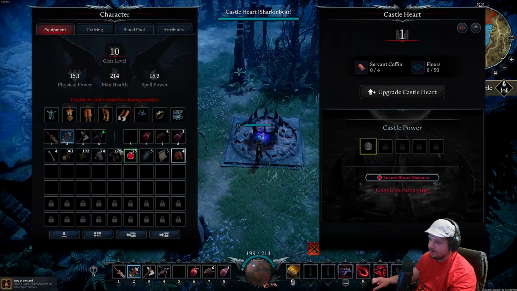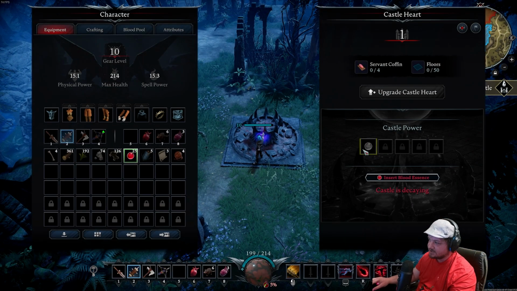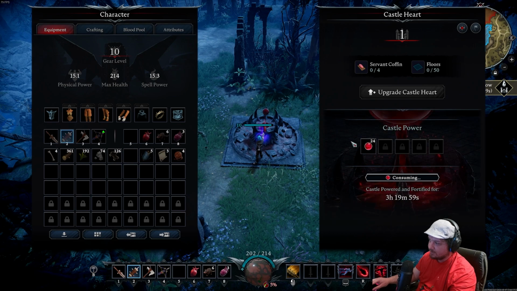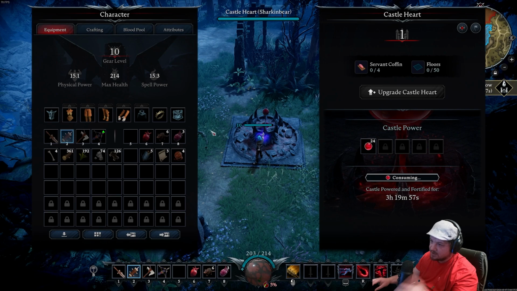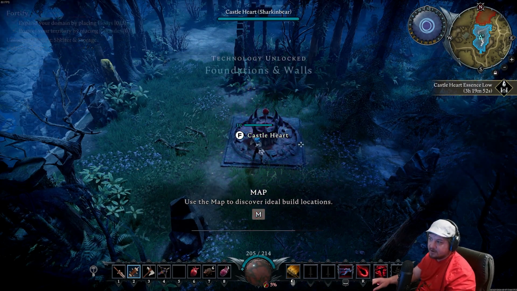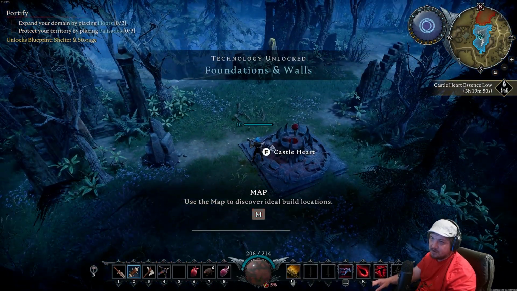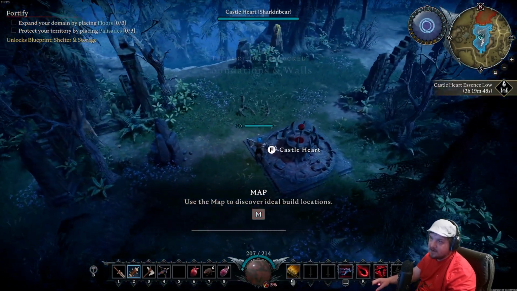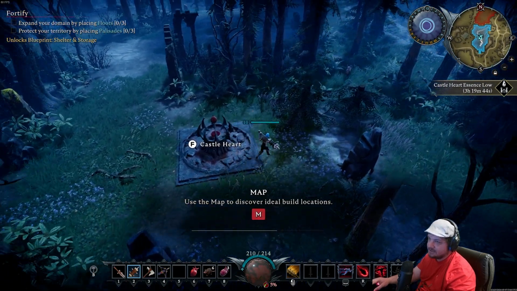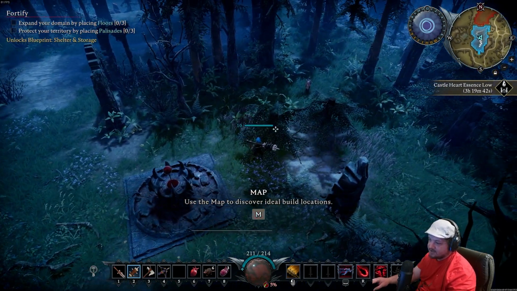And we've got to fuel a resource. We get this blood essence right here. And this is how you keep your castle alive. You put more and more blood essence in here, and your castle will thrive, essentially. If you do not feed it, your castle will die and crumble, because you are not a good vampire lord. So for now, it looks like we need to build our domain by placing floors and palisades. Palisades are basically a fancy word for wall.